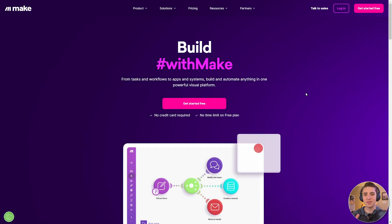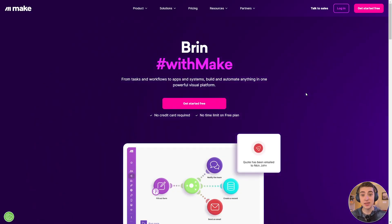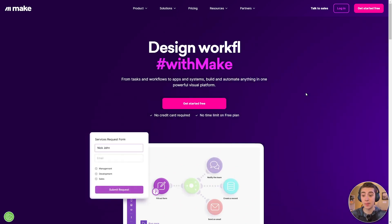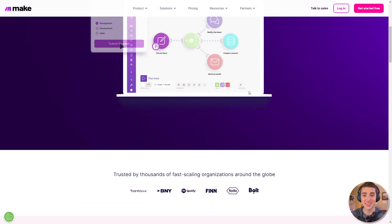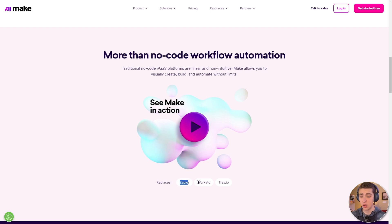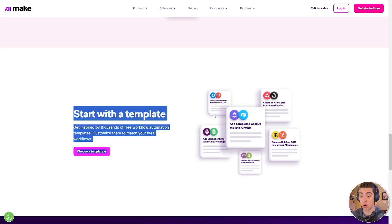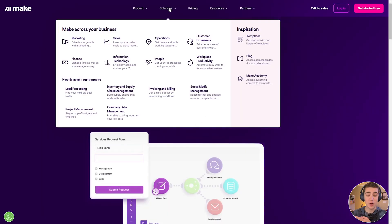My favorite part about Make.com is that it has a free plan that doesn't require you to start a free trial — no credit card details, and no time limits on creating all these things. It also claims to replace Zapier, Workato, and Tray.io, which are other popular productivity automation tools. Just like the other automation tools on our list, Make.com comes with a bunch of templates: sending a Gmail message from a Facebook lead, adding Slack client info with email to Google, adding a completed ClickUp task to Airtable, and more. Whether it's marketing, sales, operations, or people — you can automate it using Make.com.